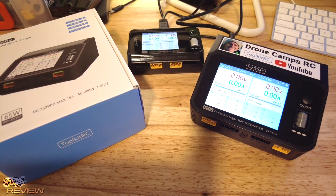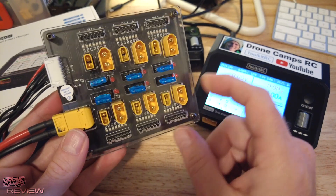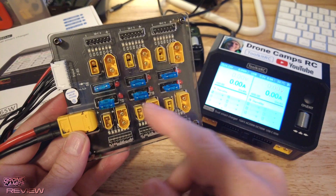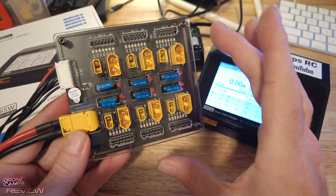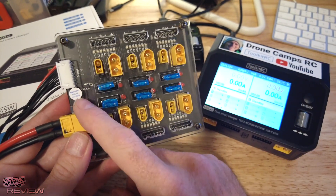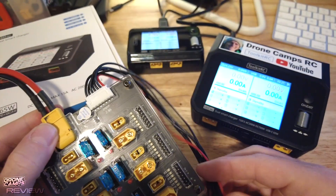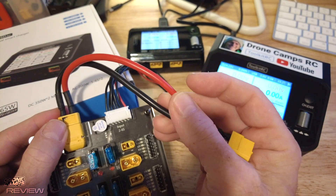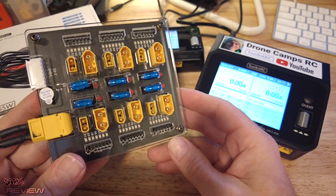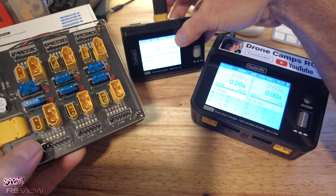You can charge up to about 12 batteries at once on these types of chargers. If you're brand new to FPV, they have these parallel charge boards that you can buy. This one is probably my favorite of all time — the Blacklight B6 Pro. It has fuses down the middle; if it starts to have a problem it will flash a red light on each fuse or burn the fuse out before it burns the board, so it has power input protection. It also has a beeper warning if you're putting too much voltage to the board. The balance plug connects to the charger and you have an XT60 connector with thick, sturdy cable — it can handle up to a 15-amp charge rate. The M60 AC is 700 watt DC and the original M60 is 500 watt.